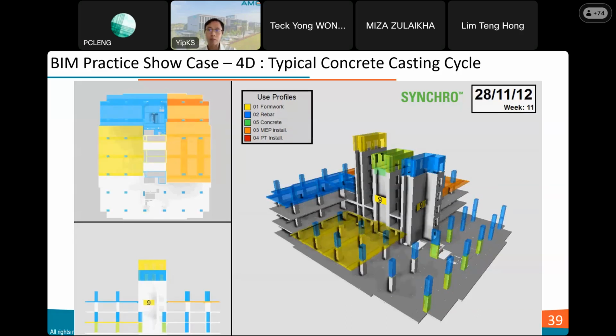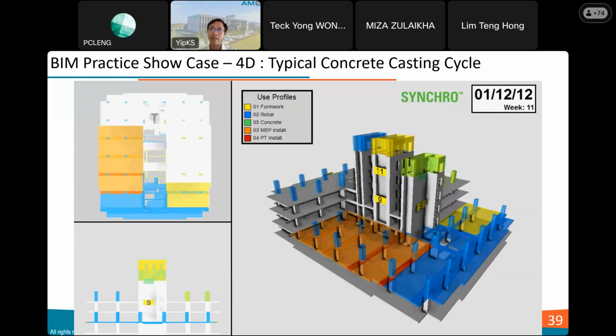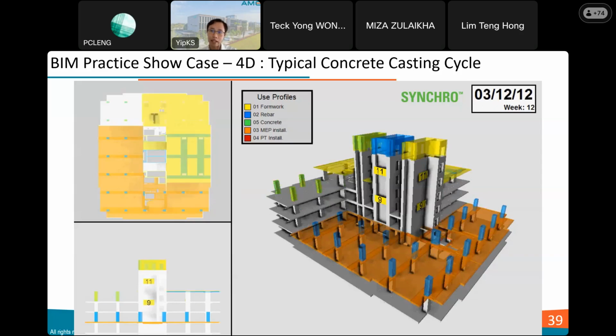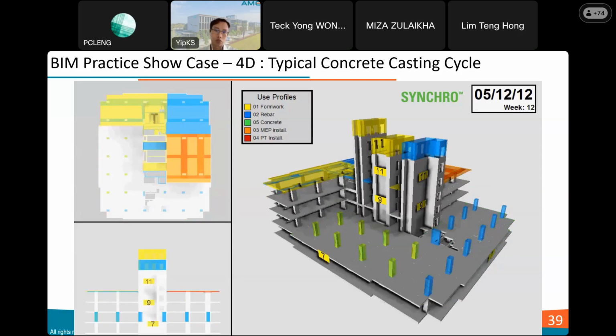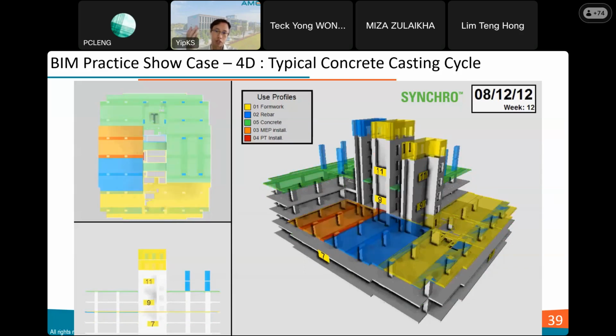So after the scenario analysis simulations, they found out that the 10-day cycle is the most optimum cycle for this project. You can see the entire floor is divided into 3 zones. Definitely the center zone, the lift core, needs to be constructed first, at least 2 or 3 floors more advanced than the slab casting. And then the entire floor is divided into 2 zones, and every zone is subdivided into 3 subzones or something like that.